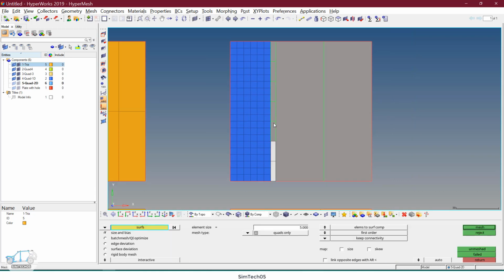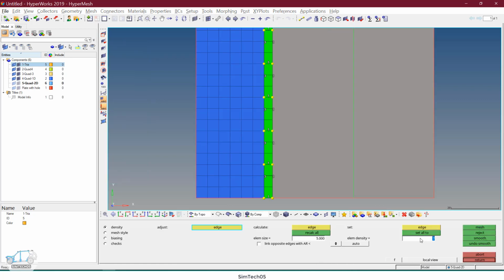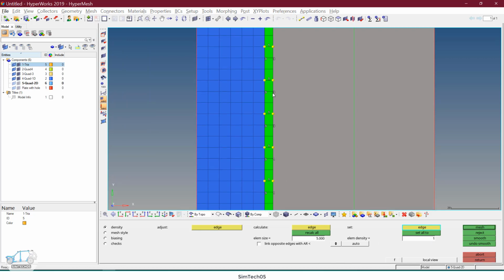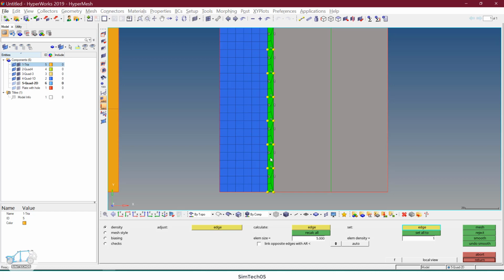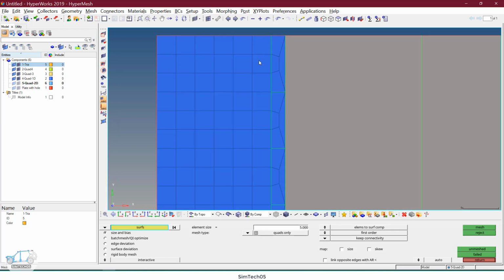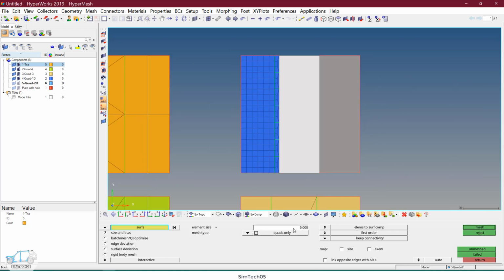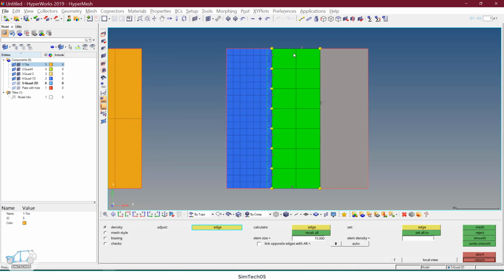Now select the surfaces and click on mesh. Define here 1 element, and now very beautifully the software is able to manage the transition. Now as this element size is 5 and this element size becomes 15, define here size 15. Now click on mesh, and very beautifully you are able to generate all elements as quad elements.